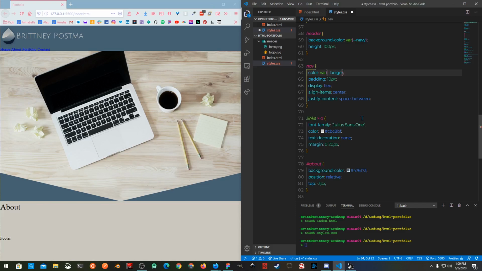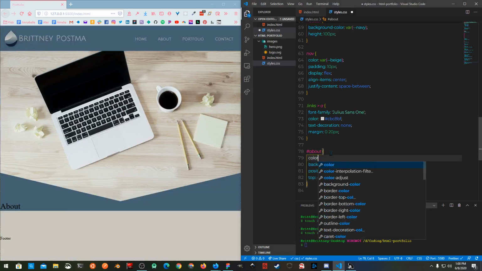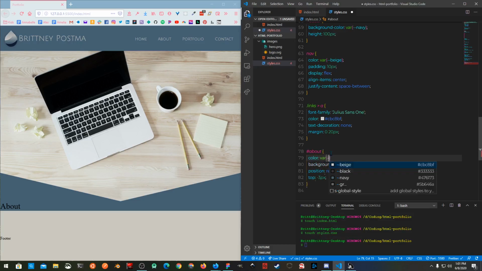Oops. Helps if I don't mess that up. And here, I need to copy this one. And we also need the color to be var(--beige). Save.